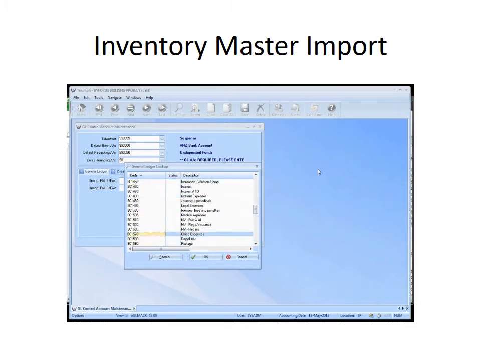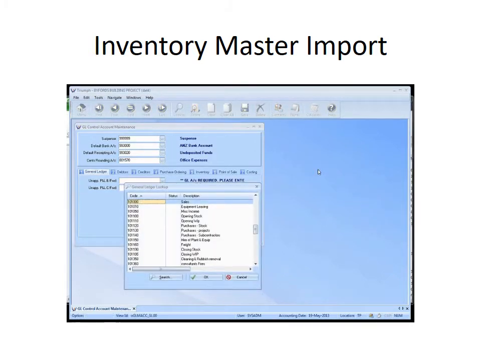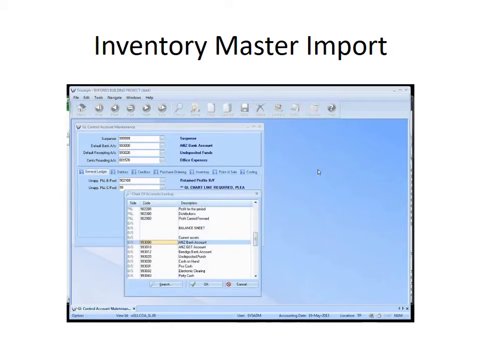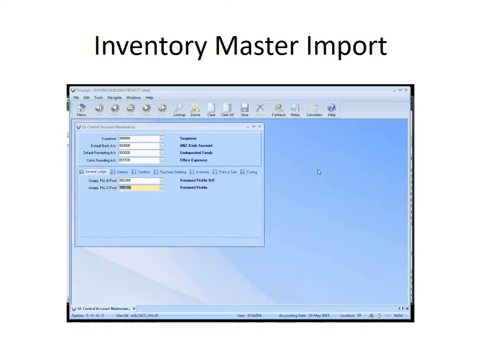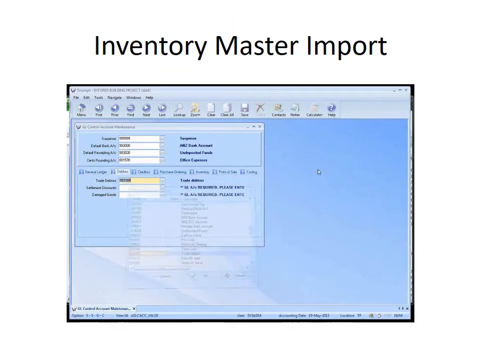I'll put that to office expenses for the moment. Brought forward. And it's just a matter of going through and presetting all of the control accounts to the appropriate areas that you want them to go to.